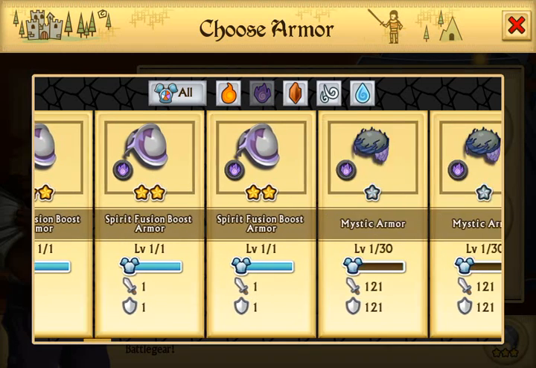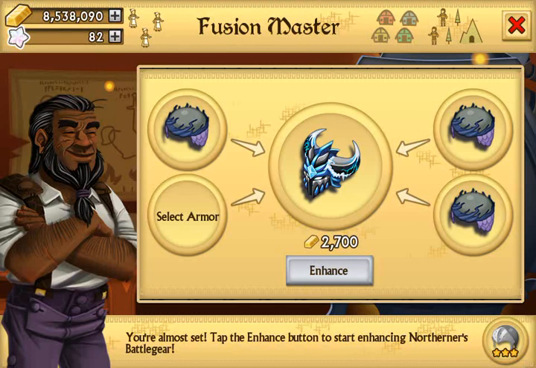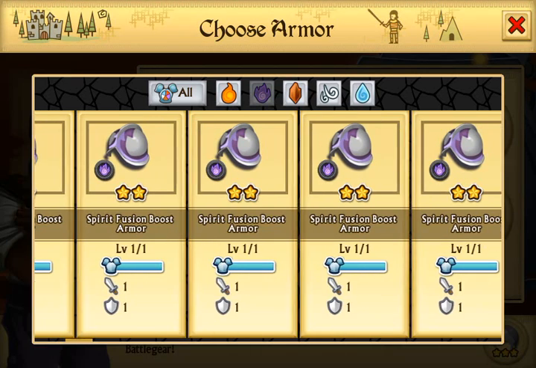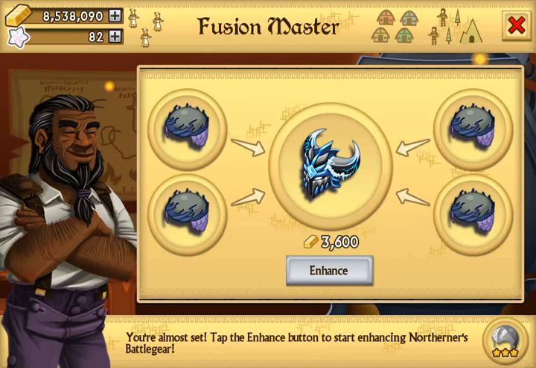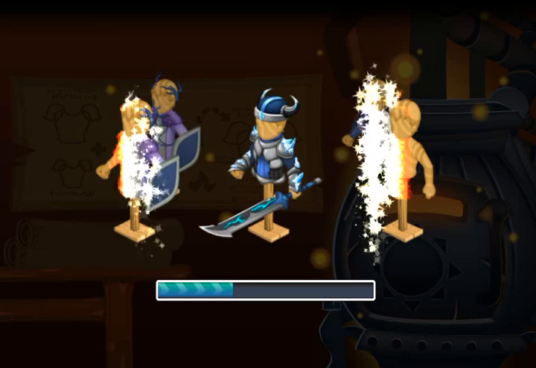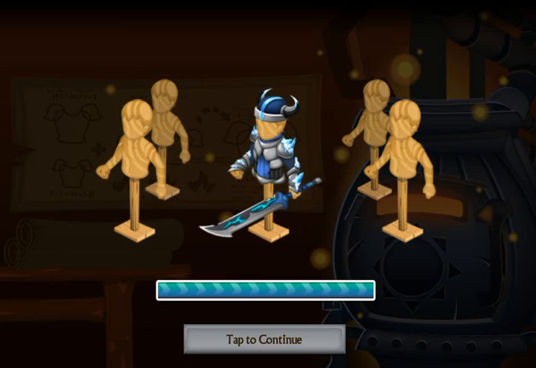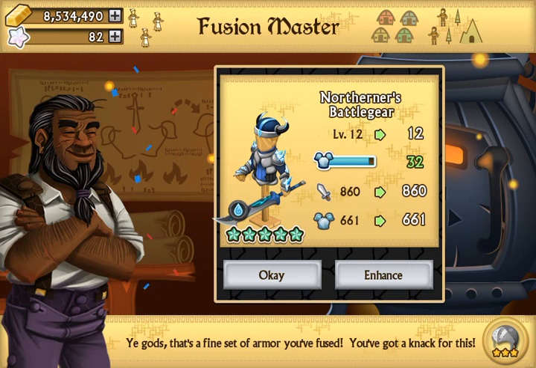So, okay, let me start talking about some of the things that I'd like to see changed. And I think this would speak to the epic fusion I just did recently. I truly feel that you should be able to fuse 2 of the same armor together to get a plus.